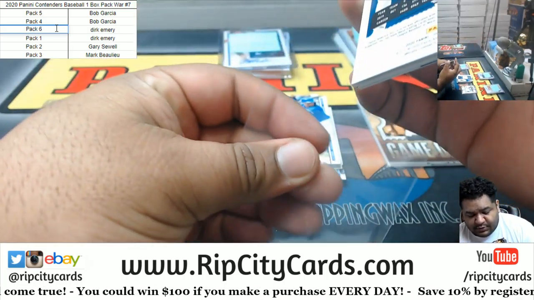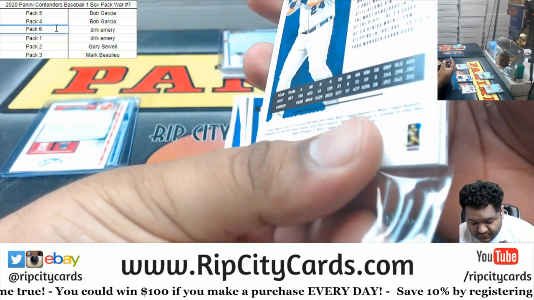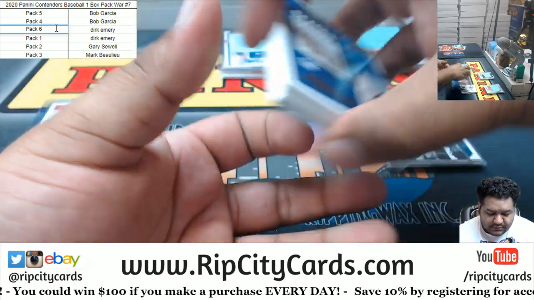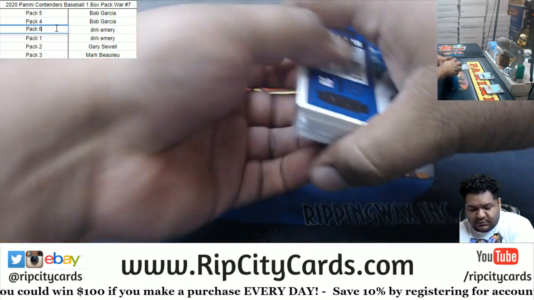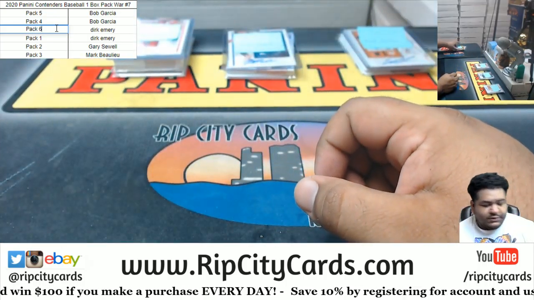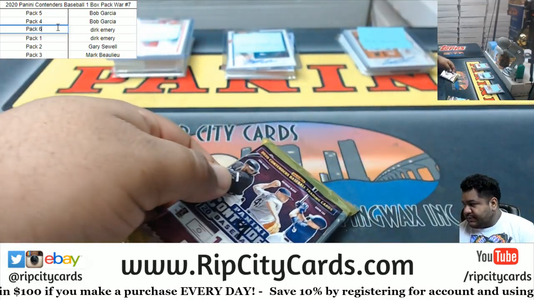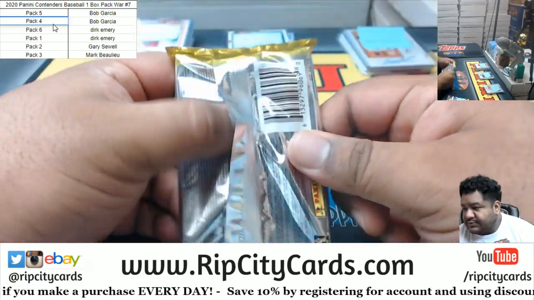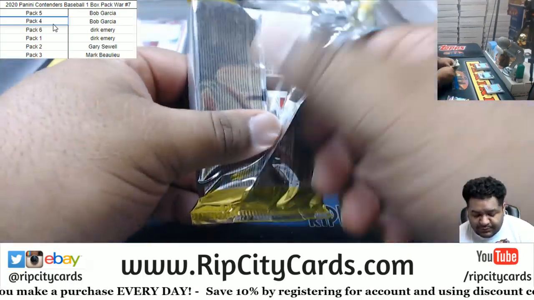Numbered cards have not been hit yet. All right, Dirk, that's your damage. And last but not least, we're gonna go with Bobby G. Bobby, there's pack four. Good luck, my dude.